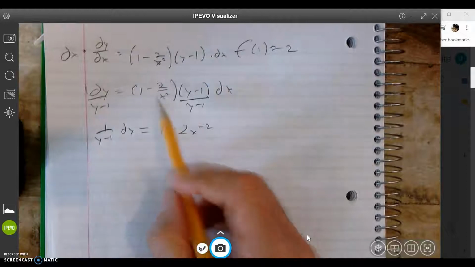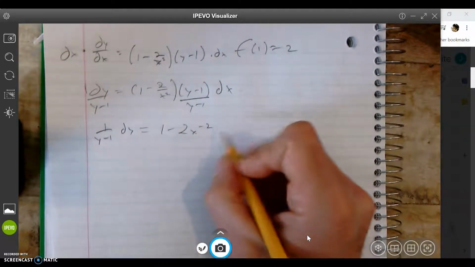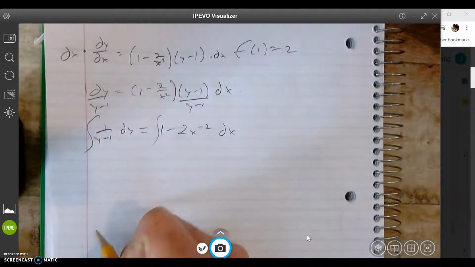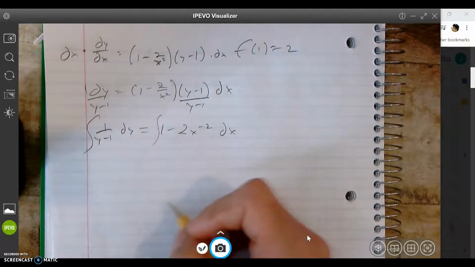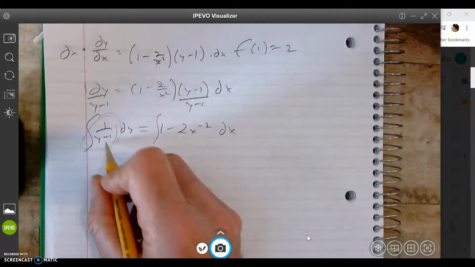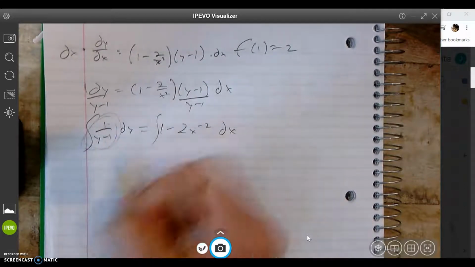I'm going to bring that up because I know I'm going to have to find the antiderivative eventually, and so I'm just going to do that right now so it's easier for me. dx. Now I separated, boom, now it's time to integrate. Separate, integrate, solve for c, solve for y, you know how to do it. So the integral of this is going to be natural log because, look, the numerator is the derivative of the denominator.